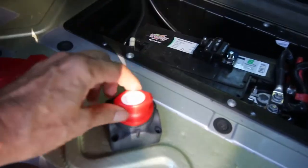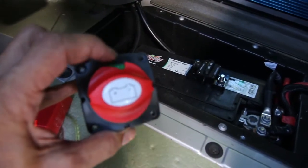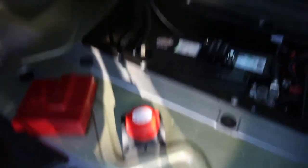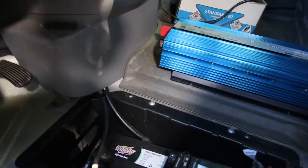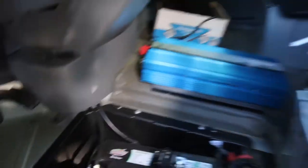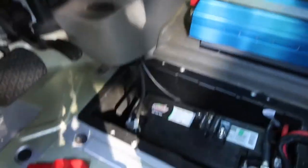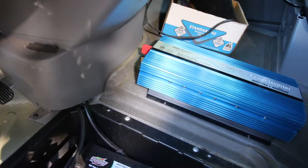It has a two-position switch — this is the on position. If it goes the other way, you can see the little green there. When it goes the other position it shows red, which means it's off. At any rate it'll go through there and then I'll be going to the 12 volts. I'll hook up a ground somewhere — maybe come back here. I've got another cable, a black one, that I could hook up to the ground there, or just pick up a ground somewhere as long as it's got enough current capacity. That's my story and I'm sticking to it.